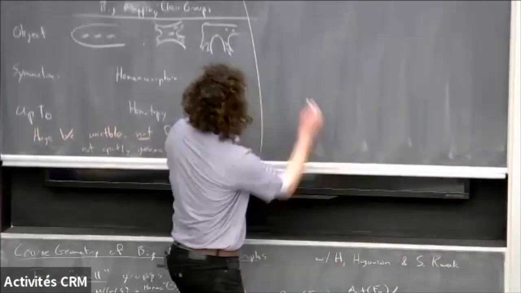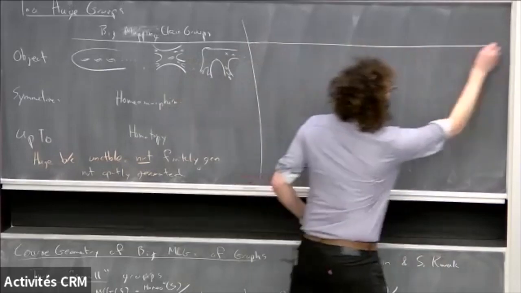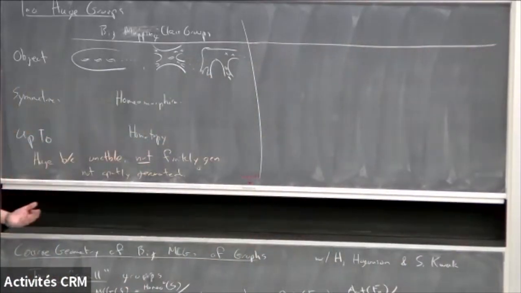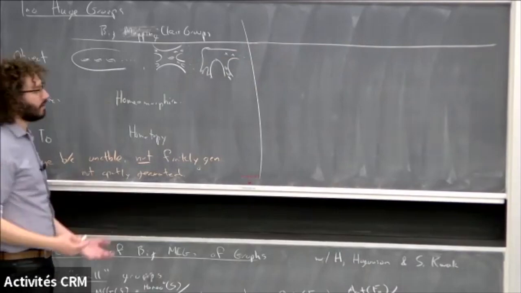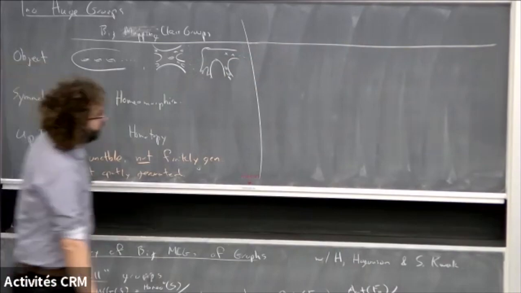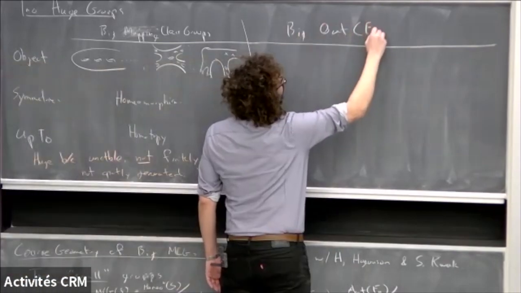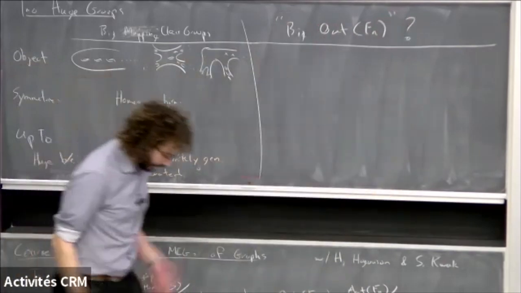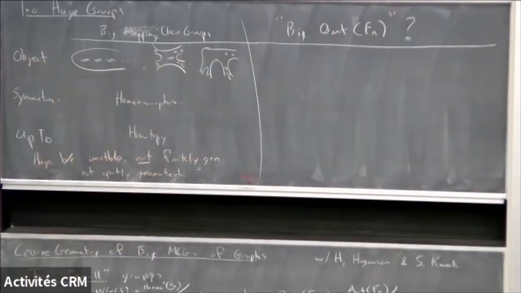And so now one of the goals of the talk is: what should go over here? Right down here in this more classical setting, we have these two groups that are friends, and it's very beneficial to study them both together. And a lot of techniques can go from one to the other. So what should go over here? What is the big Out(F_n)? Is there a natural analog?